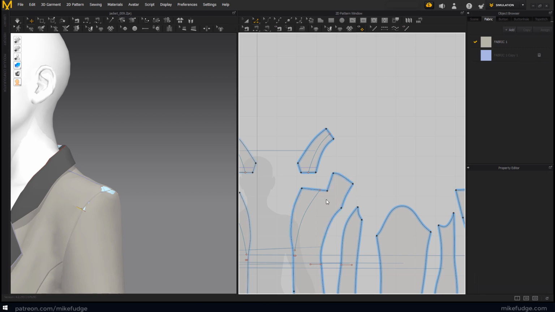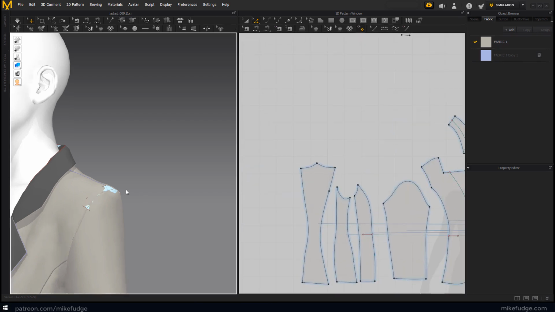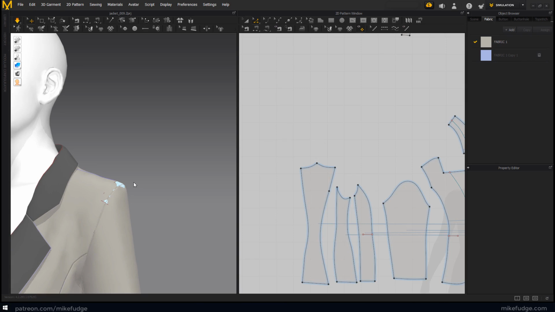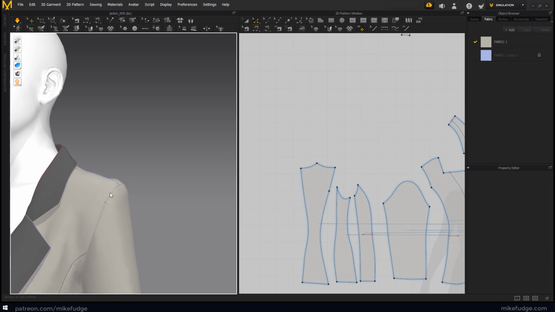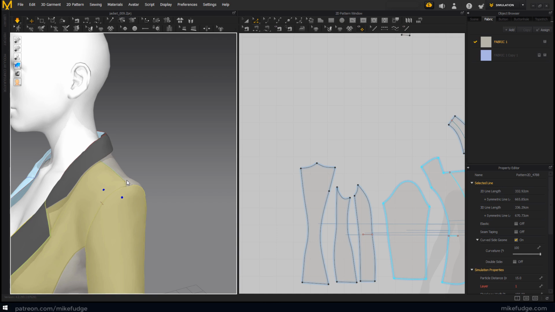The shoulder pads look to be poking through the outer layers. Simulate to see the results. Hide only the outer patterns covering the shoulder pads.